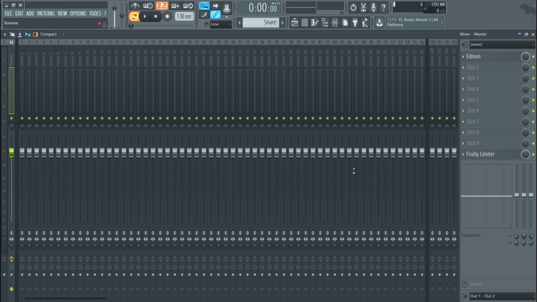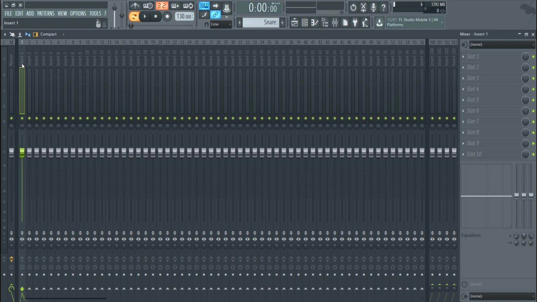So basically in the mixer, you mainly mix, and again, mixing is just adjusting a lot of volume levels. Also, you can do a lot of interesting things in the mixer, like sidechain. You can add effects onto certain samples, stuff like that. You can create automation clips. There's a lot of things you can do. You master a track in the mixer.